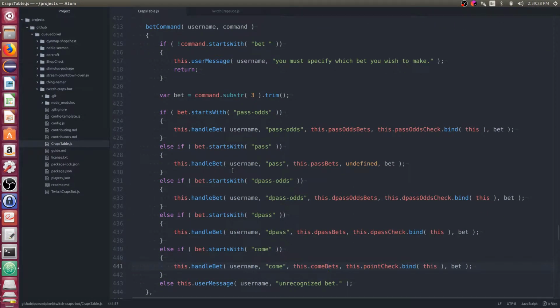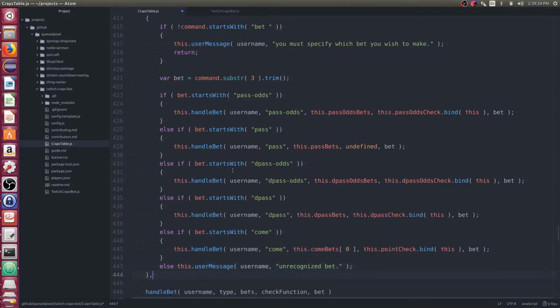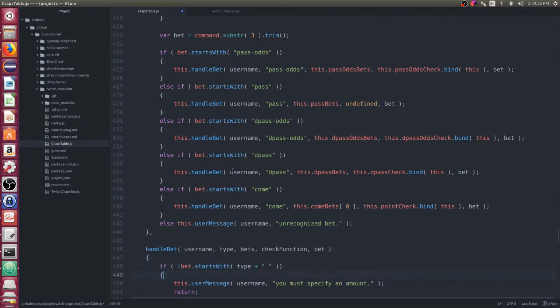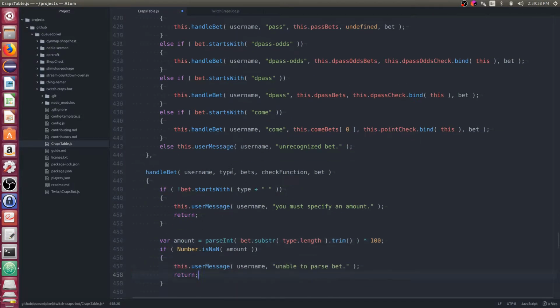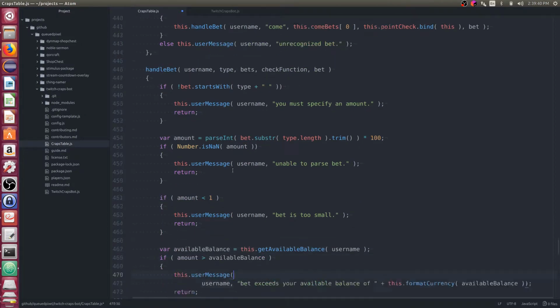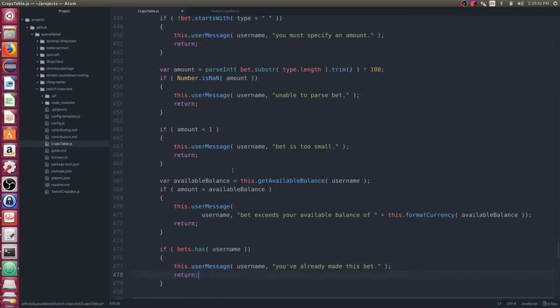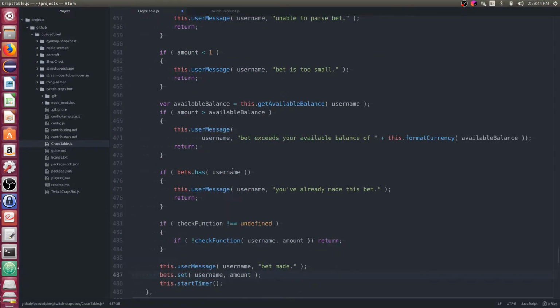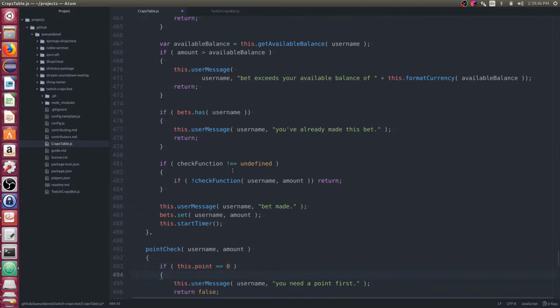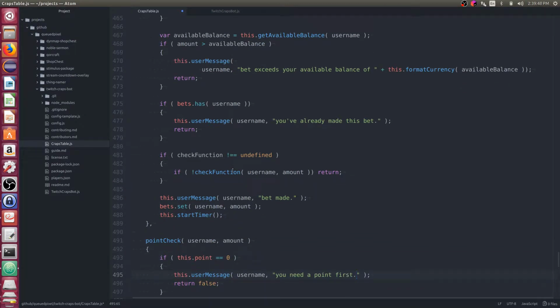Yeah, so here we pass in come bets. We need to pass in come bets 0. I think that is it. We pass in the data structure, so that doesn't ever change.